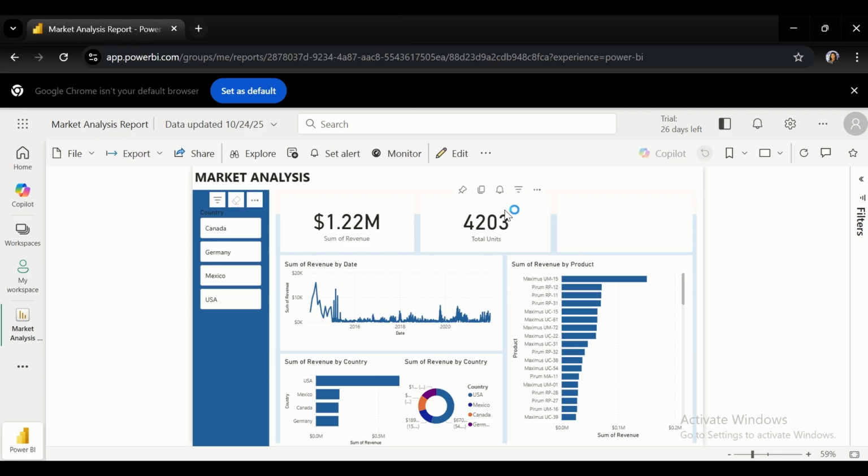So with Power BI, there's a whole lot of possibilities. There's really no limit to the type of data that you can work with in Power BI. With this, you can change your data into visual stories and help your stakeholders, or help people, make data-driven decisions. If you have any question, please drop it in the comment section, and if you have any concern, all of these resources will be in a link where you can have access to the datasets and also explore and create amazing reports and dashboards for your portfolio.